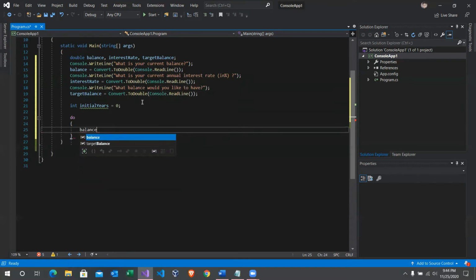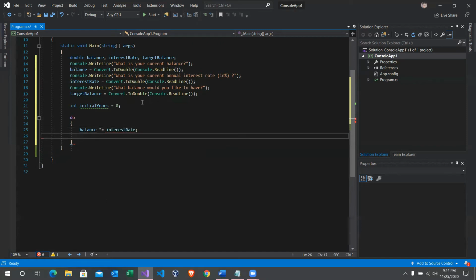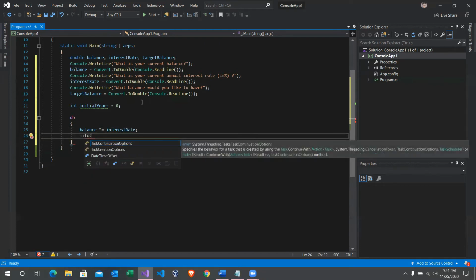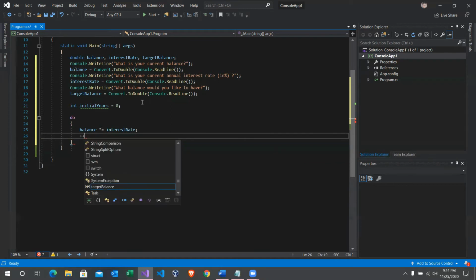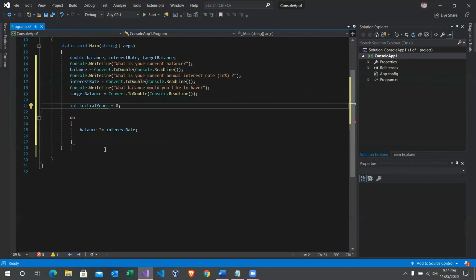Let's write the balance into interest rate. Sorry, okay. We have to use the initial years.